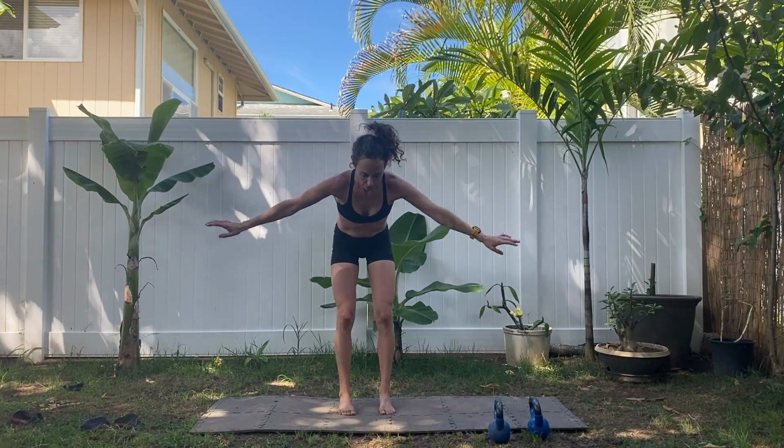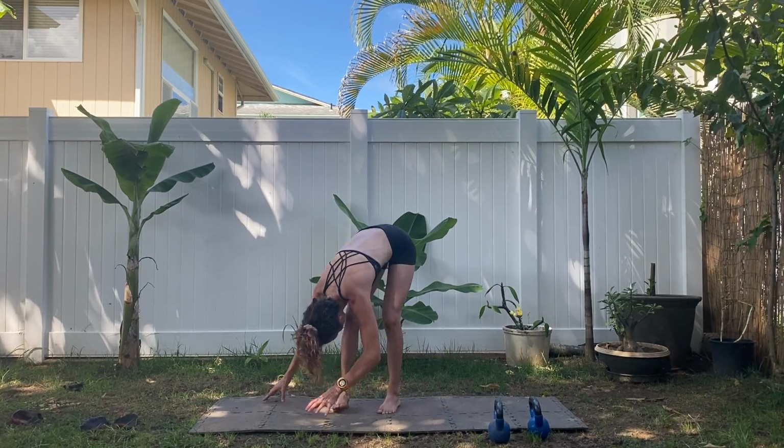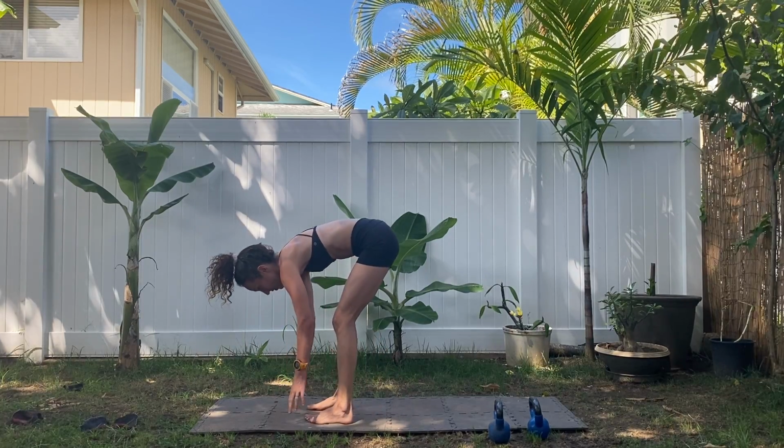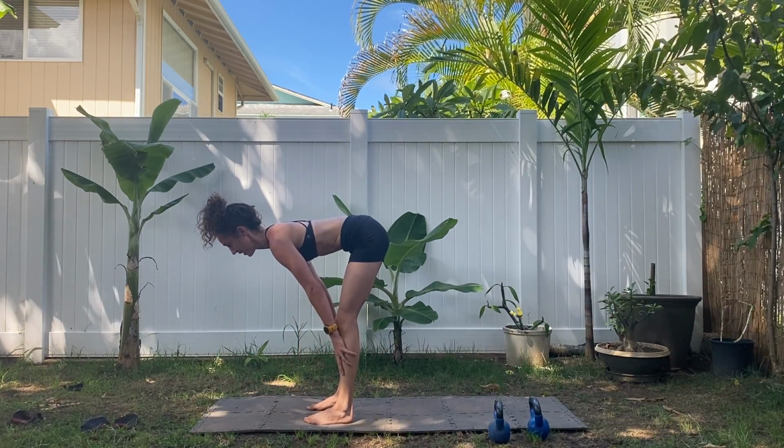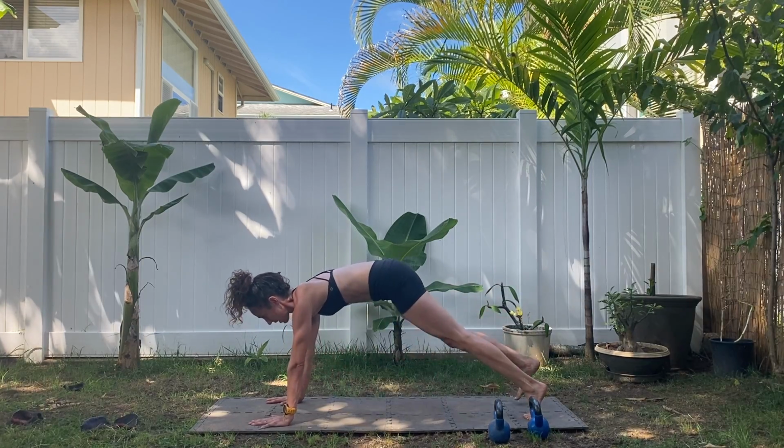Take a big breath in. Sweep your arms up to the sky. Exhale. Forward fold. Relax your head, shake it off. Inhale, halfway lift. Hands to shins, lengthen your spine. Exhale, high plank. Put your hands, step back.